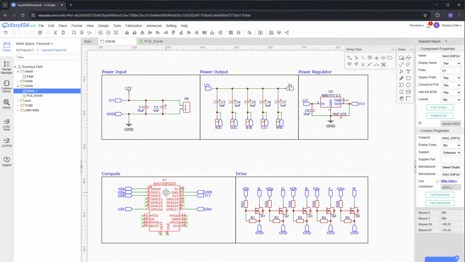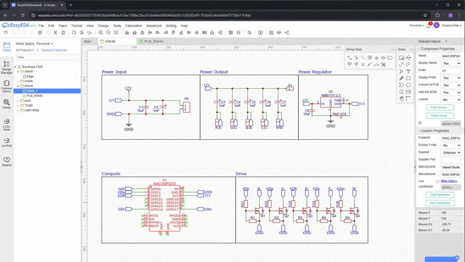Let's go into the module. Again, the module was the Xiao ESP32C6. It's one of the Seeed Studio boards. If I'm not mistaken, Seeed Studio is a German company. But Xiao means fast, and I think they wanted to use a Chinese name for, like, fast or small. I don't know which. But yeah, it is very small.